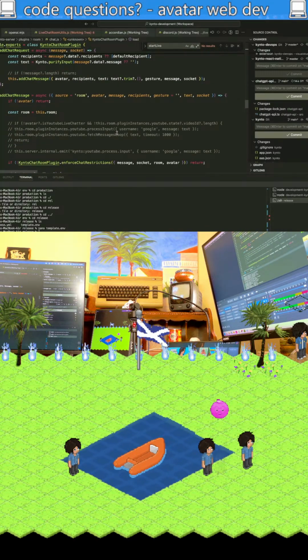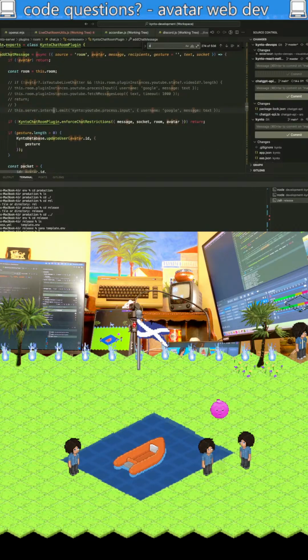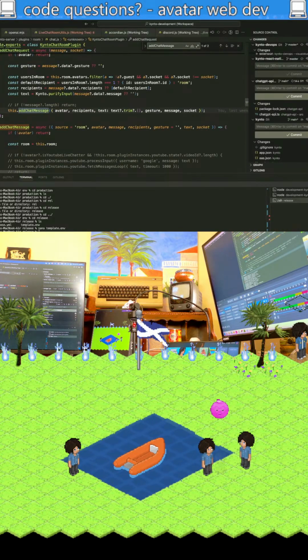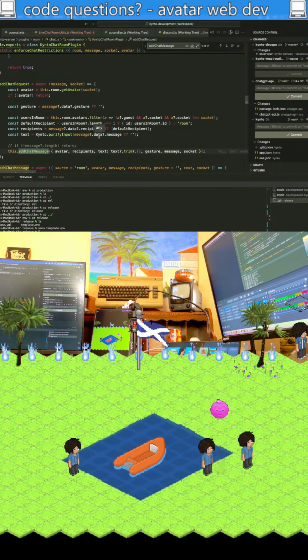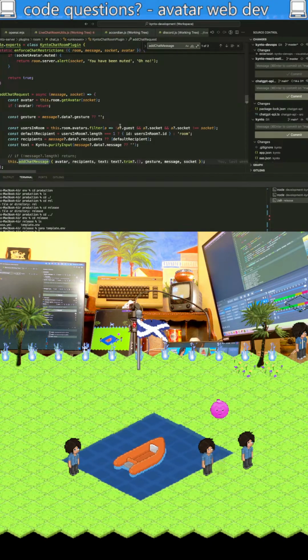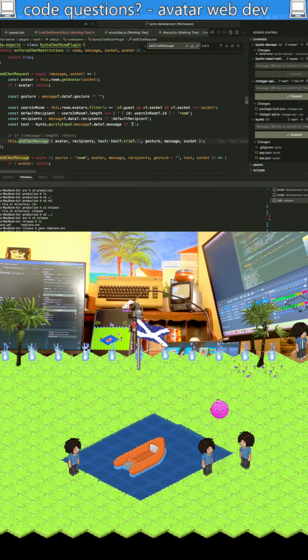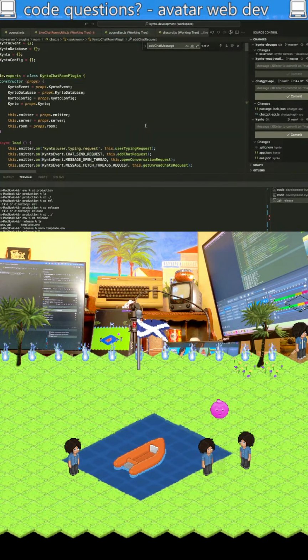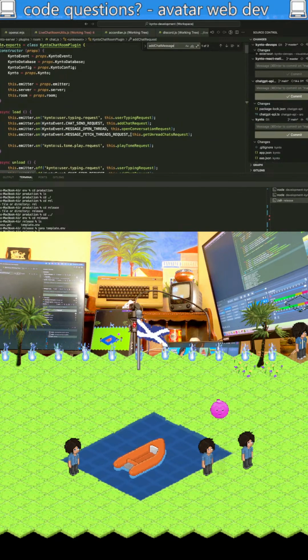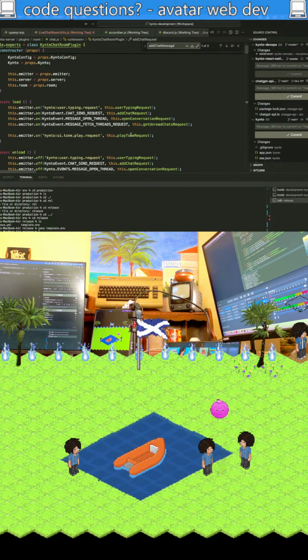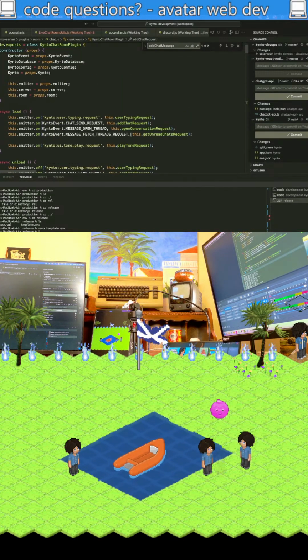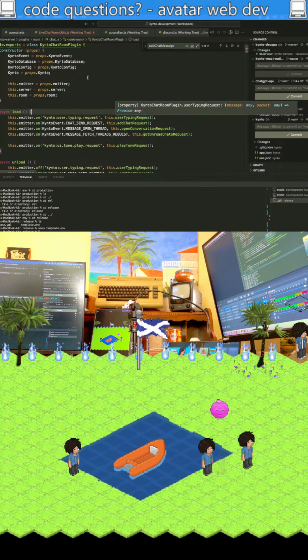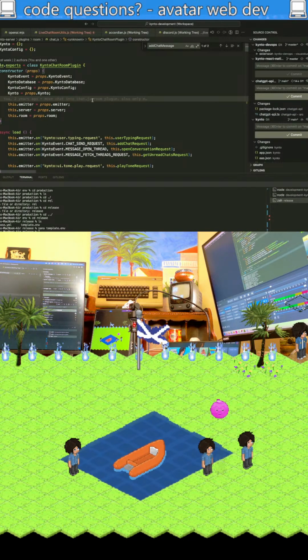Chat message. Let's just go wire up another event right now, do that in the internal bus.